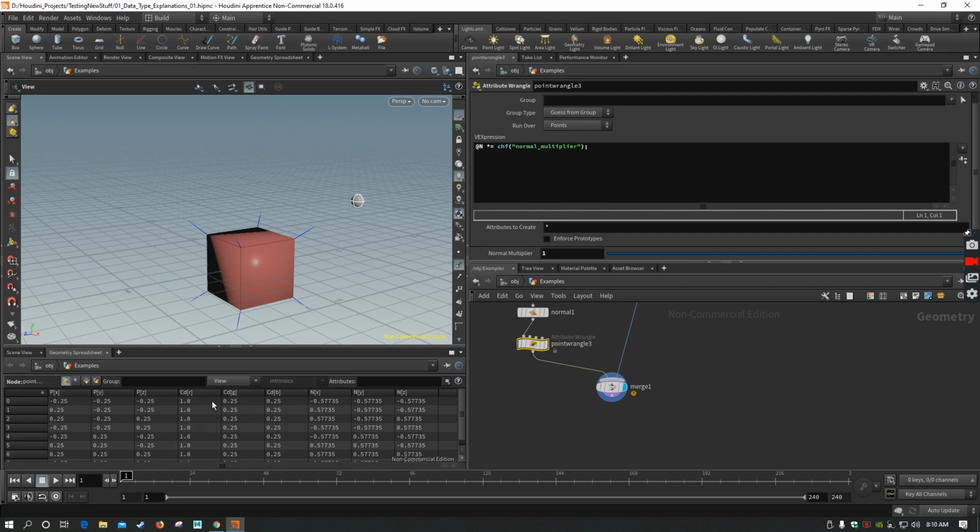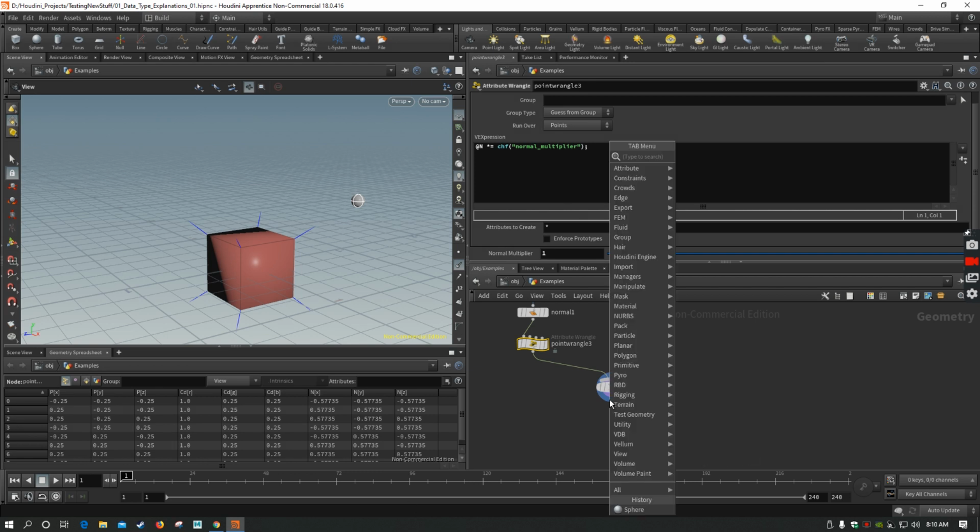A float is basically just a number that has a decimal. So it's kind of the opposite of an integer. It is things like 1.0 or 0.25 or 0.769. There are too many instances where you would want to use a float to really list.